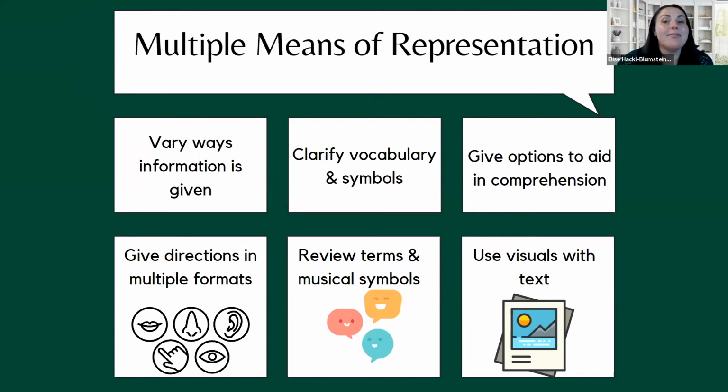When I present information, I always like to have a visual. And if we look over to give options to aid in comprehension, using visuals with text. You could look at my top 3 bars right now and see the text, or you can look below and you can tell automatically there's a picture. That means visual. I'm going to use that to help me aid in comprehension. You can see the 5 senses. Oh, that must mean that I have to do these 5 senses or think about the 5 senses. Visuals can do so much for us.